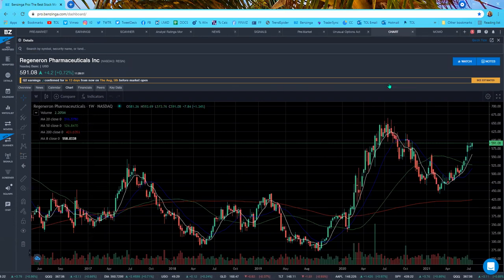So listen, after 1 o'clock, I shut down my platform, and I'm basically operating off of my phone. And I have this web-based chart right here. I also use TrendSpider. They have a fabulous app. I love their app. So I use TrendSpider if I want to see where a stock is at, and then I could make decisions on my cell phone. I don't have to sit here. So that's the beauty of it.